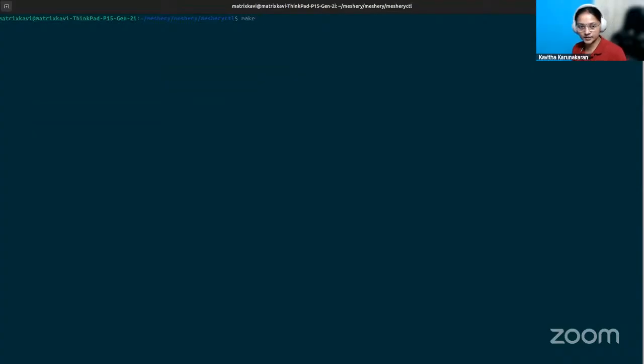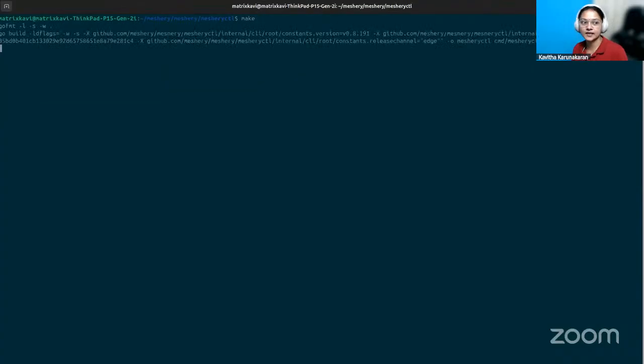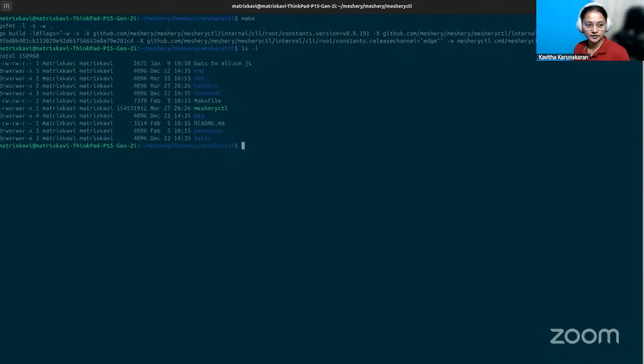As I told earlier in the first session, we will use make, and it should build the latest code. Just to ensure that we have the latest one. So yeah, mesheryctl system start -p, right, open.